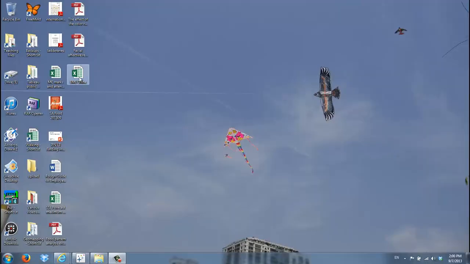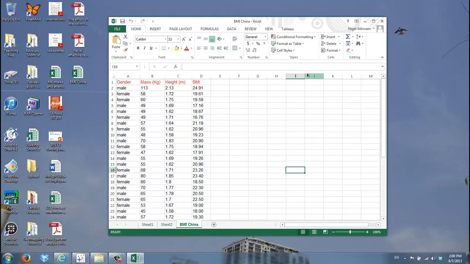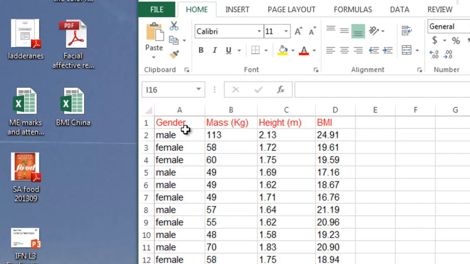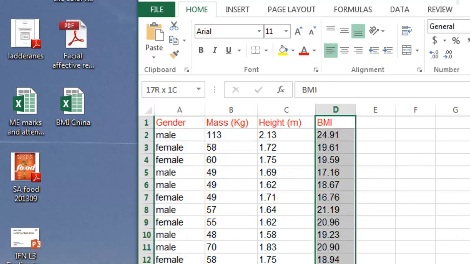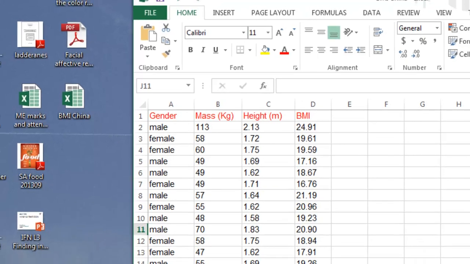Okay, this is the Excel spreadsheet we're going to use. It has data and information on students in the first year of Food Science and Engineering at Wuhan Polytechnic University, who joined us in the second year. You'll notice that the data is normalized, that is, in columns which only contain one type of information. When you collect data and put it in Excel, you should always do this: no fancy arrangements, column headers, and data of one type going down the column.